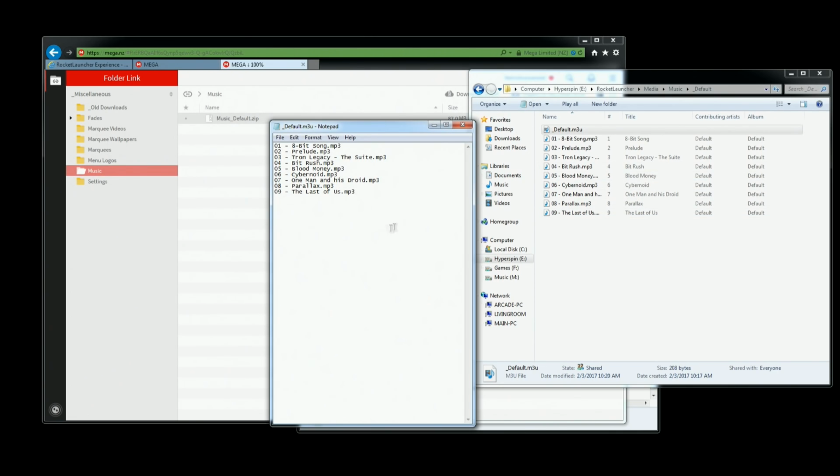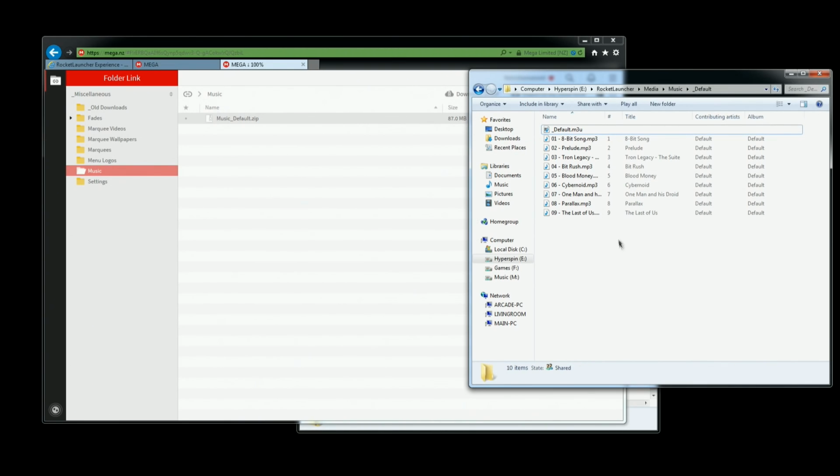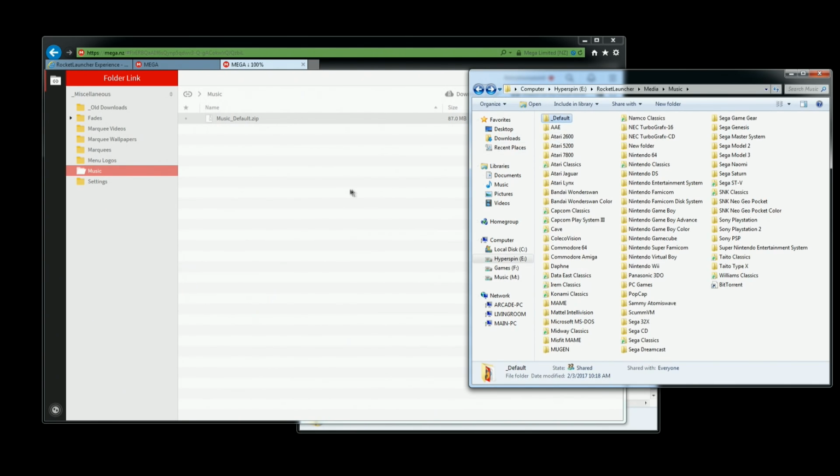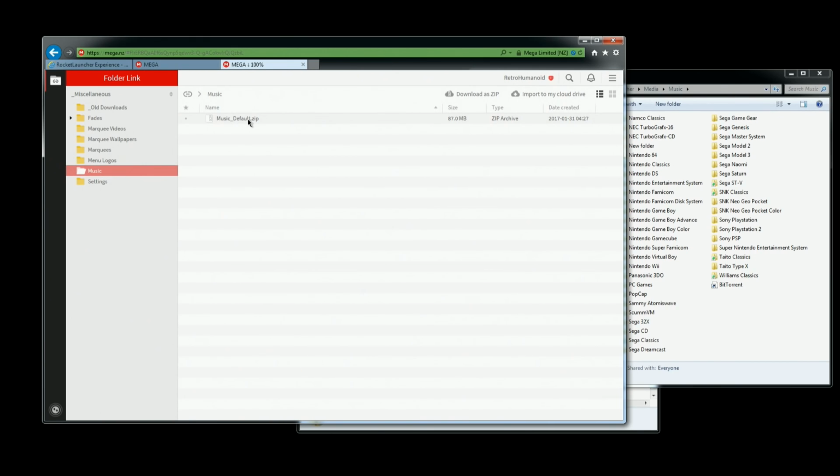And same thing with the game names. So here you have all the song names, and if you want this song to play second, you can actually just get rid of it and put it underneath the next one and swap the numbers around. If you want it to be clean, just change their position in this list. This is the order that they'll play in. They're easily changeable. You can create an M3U playlist ahead of time if you want. It doesn't matter. But Rocket Launcher does that for you when you play the media, so I tend to just let it do what it does. Alright, so that's the default music.